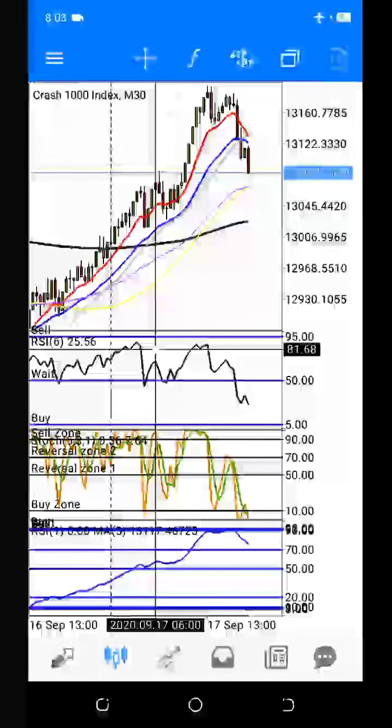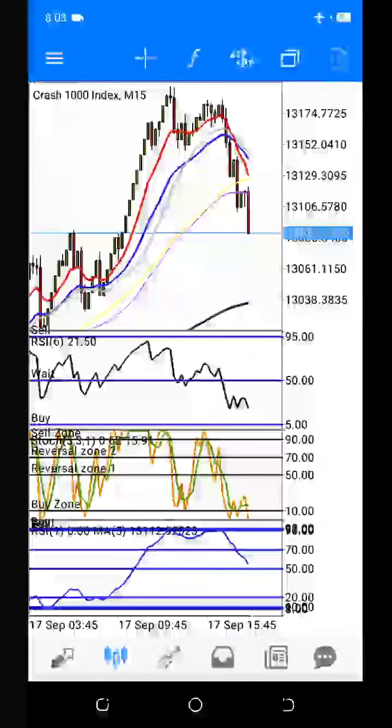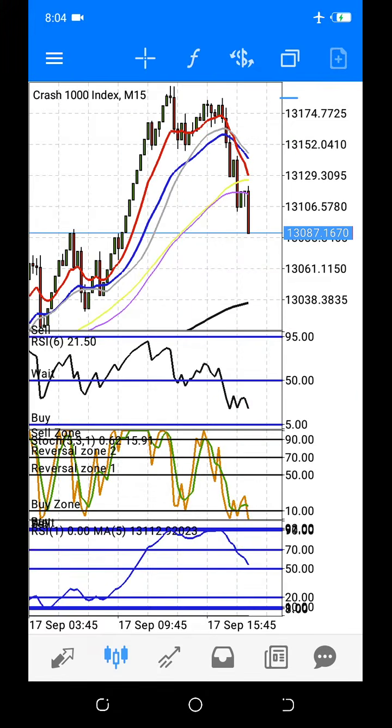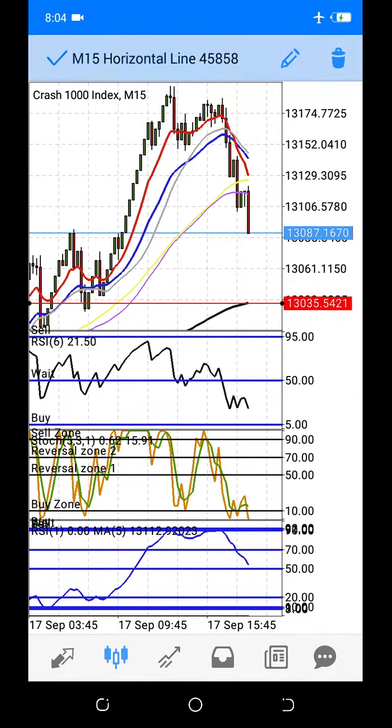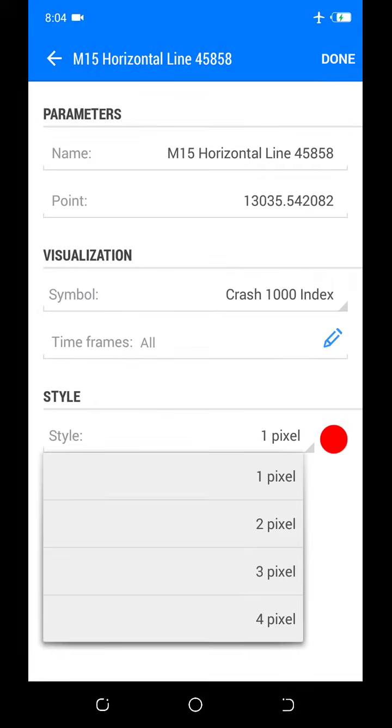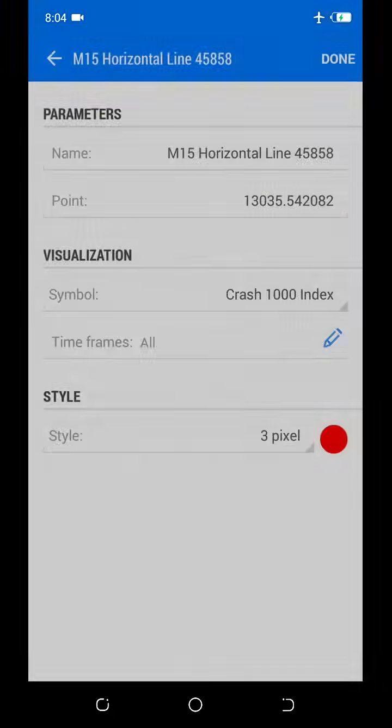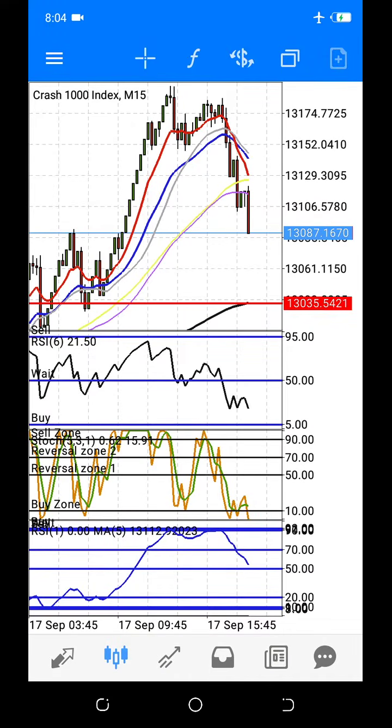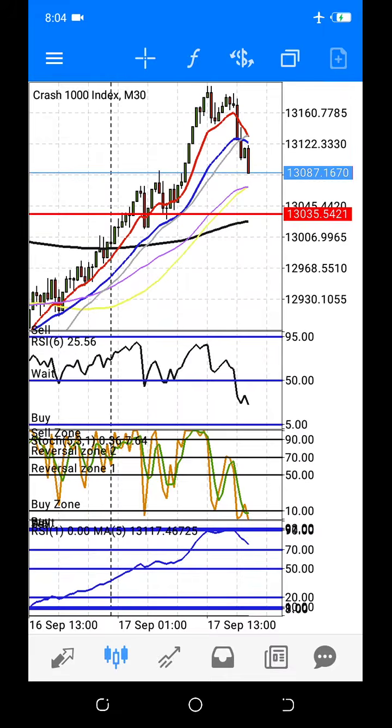Now let's go back for a moment. This is M15, and I said your TP will be here. Always look at this position for your TP. Okay. Now this is 130.35. This should be your safest TP. If you're using the M15 cross, it means it's going to sell to 130.35. That is the price, right? But if you now come to M30 and a cross takes place, your TP will not be 130.35, because 130.35 is the TP for M15.